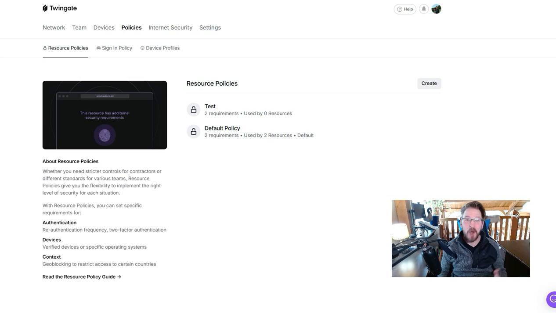All right, so that's enough talking about it. Let's have a look at it. So specifically around data protection, we can enforce access control to data and resources, right? So let's have a look. So talking about least privilege, specifically, let's have a look at some of the policy options. I love this. This is so intuitive. It's so easy. We can have resource policies inside of Twingate.